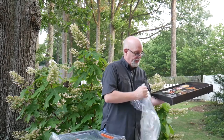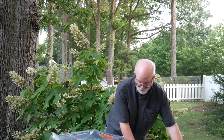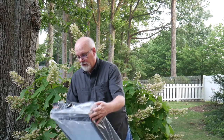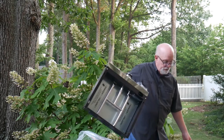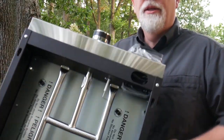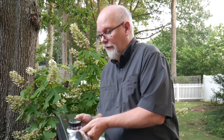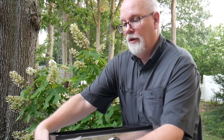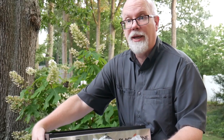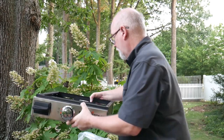All right, taking the plastic off of that. Pretty heavy. It's a very robust griddle top. And we've got the bottom part here. I'm gonna come around so you can see this a little bit better. Inside, it's got this burner in it, right? It's called an H burner, and that's where the propane flame is going to be underneath the griddle top. And then around on the front, we've got the control knob and there's a drawer here, and that's where any grease or drippings are going to go, so make it easy to clean up. We'll go ahead and take the plastic off of that. So pretty straightforward, just a couple of pieces of foam to take off. It is out of the box, and we're ready to start setting it up.